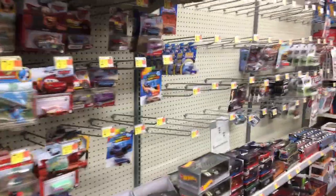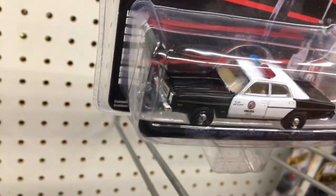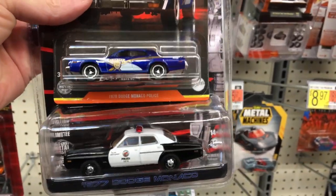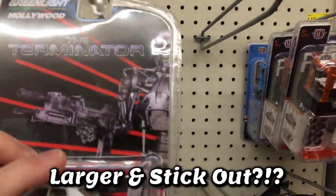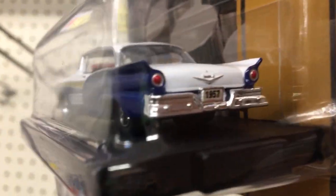We're heading down to check out another banger — it is a day for Monacos, bro. I need to pick this one up sometime. Check this Monaco out — Green Light makes them pretty large, which is a downfall for me. Let me see how much bigger it is than a Matchbox. Yeah, there's quite a bit of difference in size, just look at the length alone. Everybody knows it about Green Light — they're larger and kind of stick out in the collection, but it's super awesome. Love a lot of cars from the '50s, man. Look at those fins just flinging out the back!